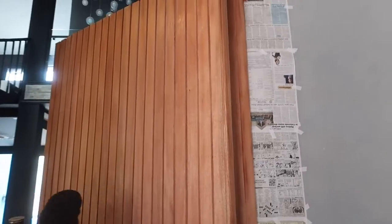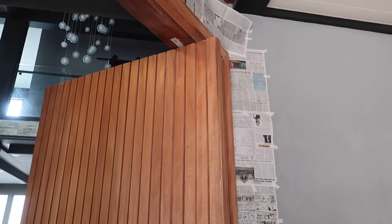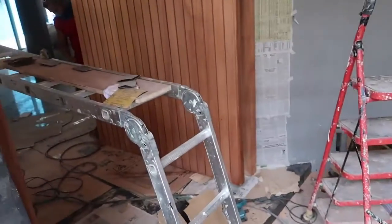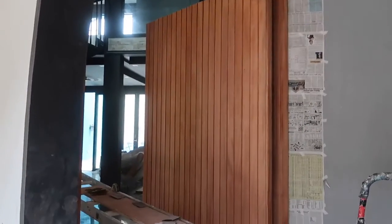It's a huge door, it's not any size. It's really big in size, mga tao. Mas malaki sa akin. This is where they mix up their paint for the door. They put the ladder. It's such a giant door all the way from up going down, mga tao.